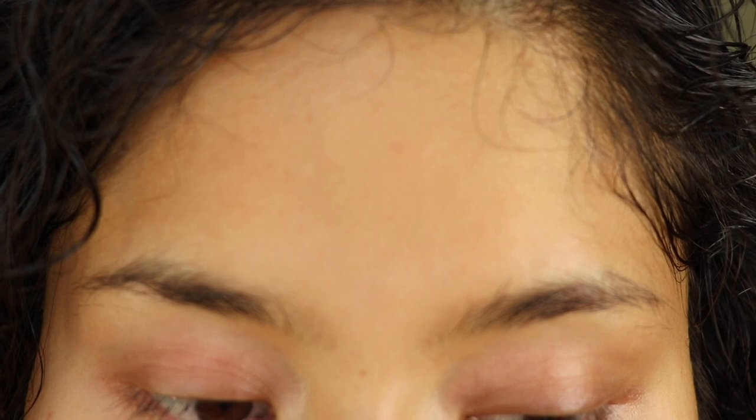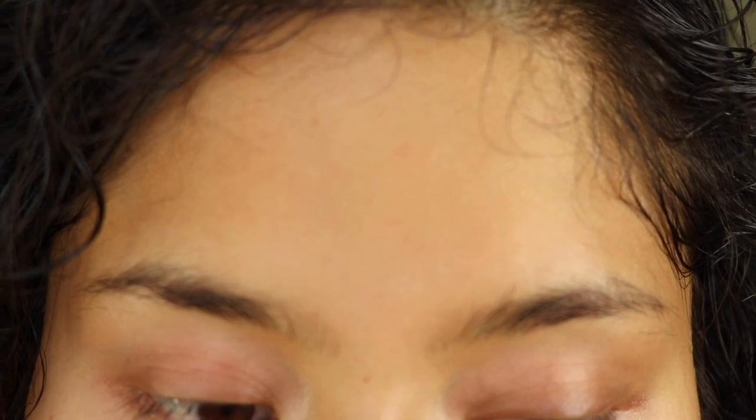This is my skin before using the multivitamin — you can see there's not much going on, just some hyperpigmentation, open pores, and dryness. I accidentally deleted a zoom-in of the left side of my eye, but basically it looks like the rest of my face. You can see a zoom-in of my entire face and so far there's not much going on — my skin isn't irritated or anything. I also zoomed in on my eyes so you can really see how they looked before I started Halo.